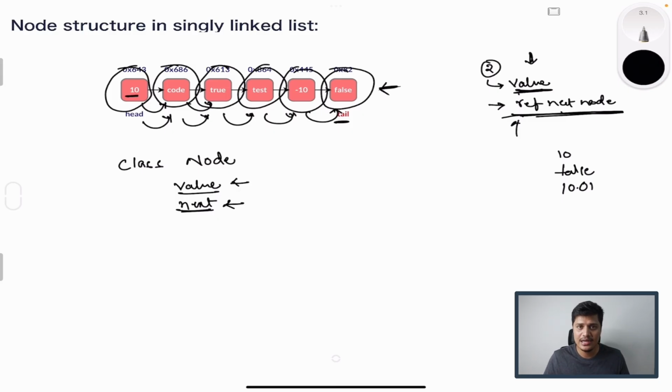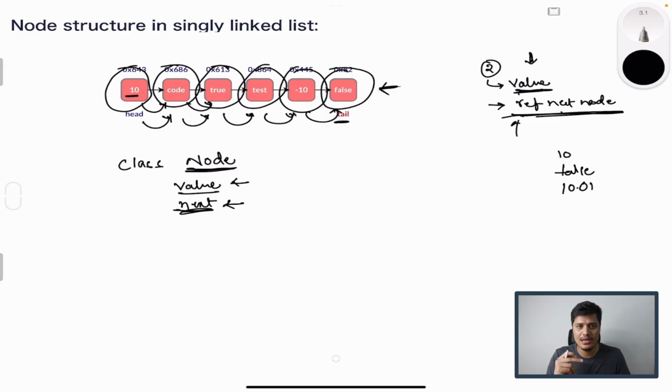But in my singly linked list implementation, I keep adding more and more values, which means I will keep adding more and more nodes. Whenever I create an object of this node class, I will not worry about the next pointer.